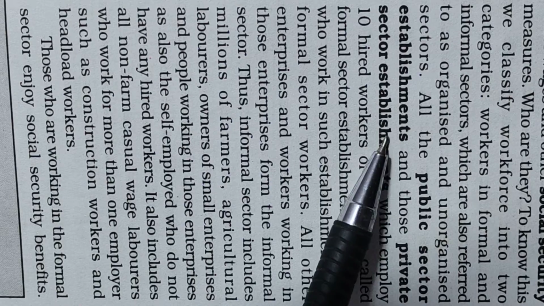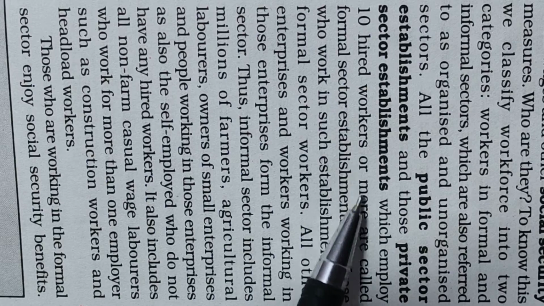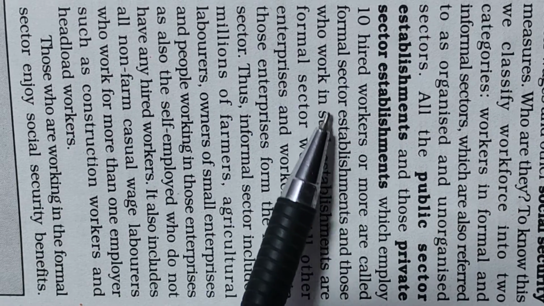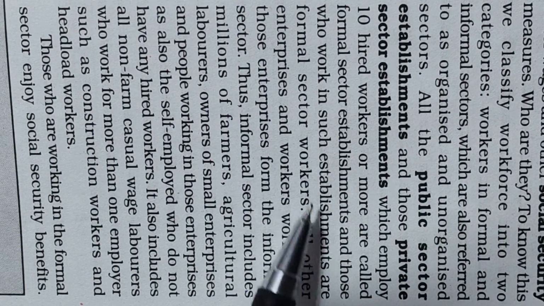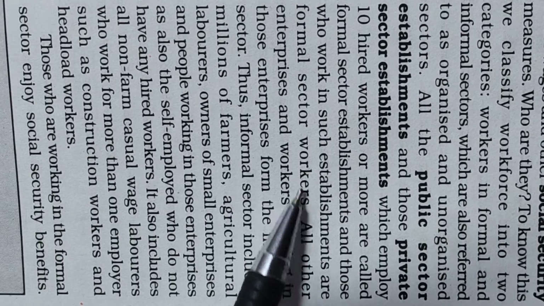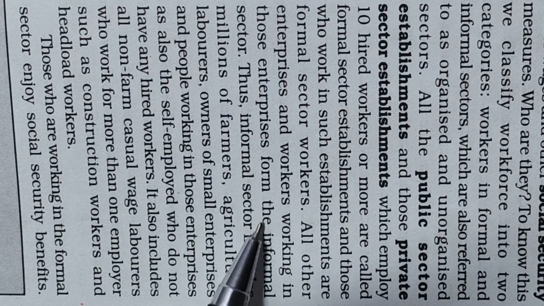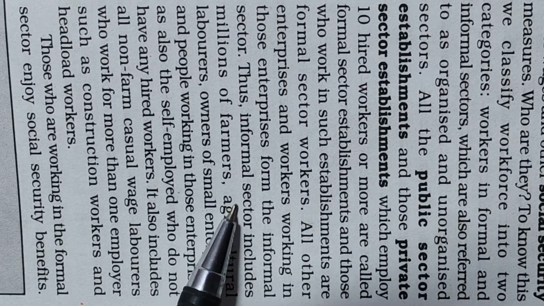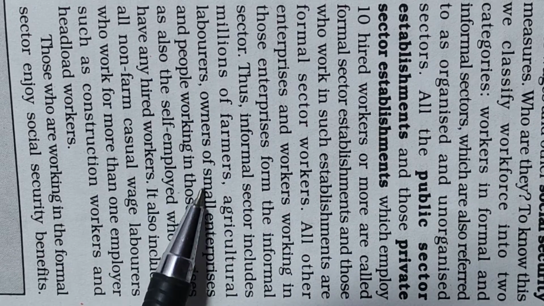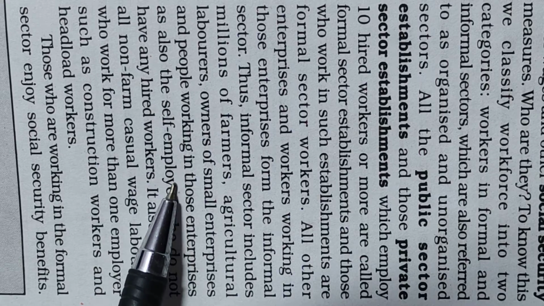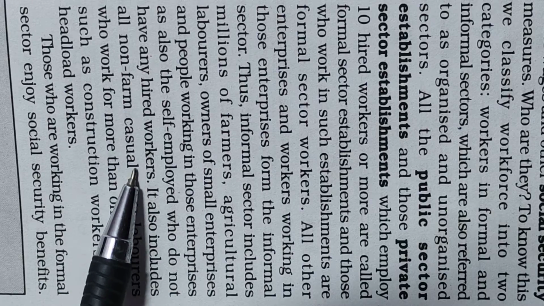All the public sector establishments and those private sector establishments which employ 10 hired workers or more are called formal sector establishments, and those who work in such establishments are formal sector workers. All other enterprises and workers working in those enterprises form the informal sector. Thus, the informal sector includes millions of farmers, agricultural laborers, owners of small enterprises, and people working in those enterprises, as also the self-employed who do not have any hired workers.